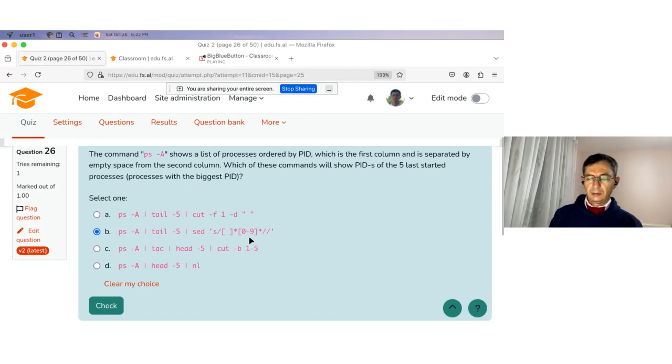So probably this is the correct answer, but it has to be corrected. This should be the second field.